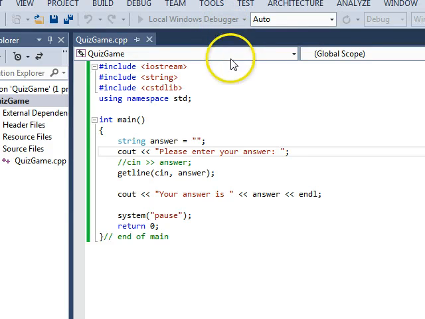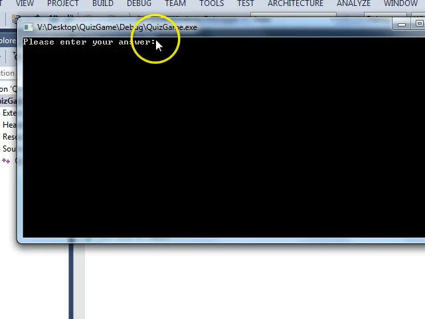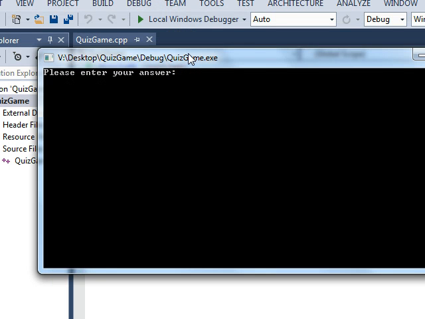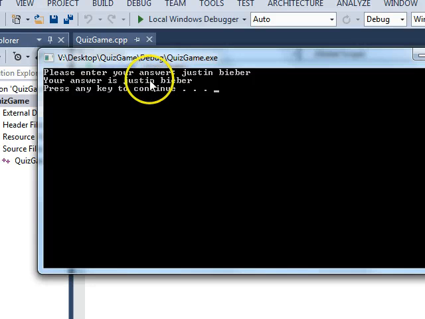And it's taking forever to execute here. cin is just a plug-in for the name of the keyboard, console input. So that has to be there because we're using the keyboard. And then the second parameter is answer, because that's where I want Justin Bieber to be stored. So if this works, I will be echoing back both words, Justin Bieber. Good job. It worked. That whole thing is part of the variable answer.